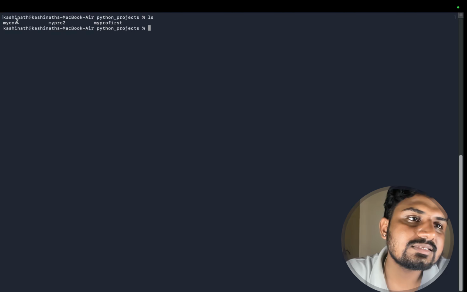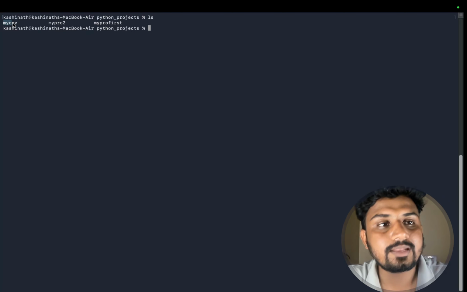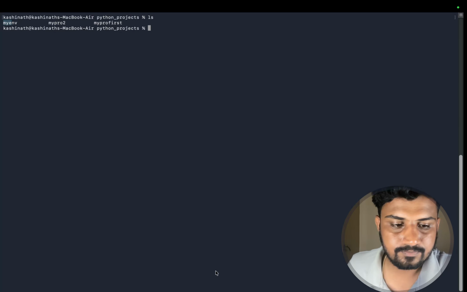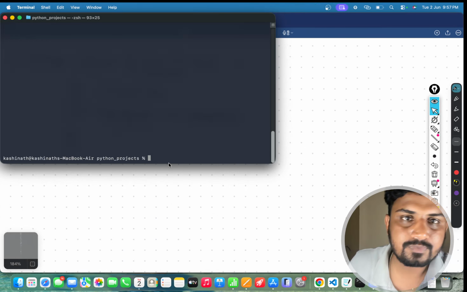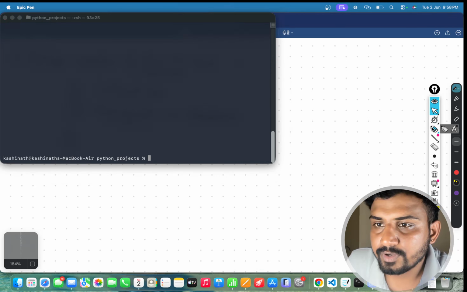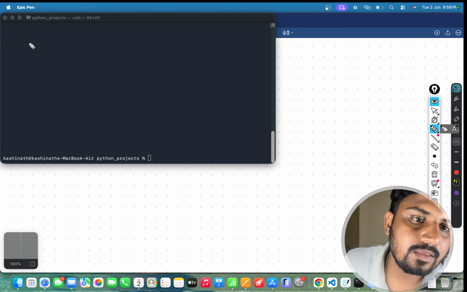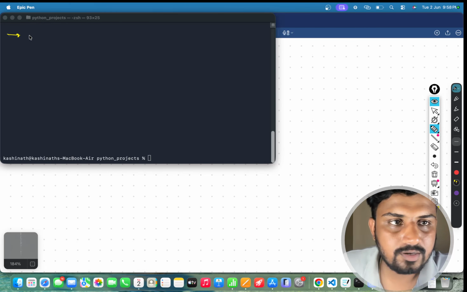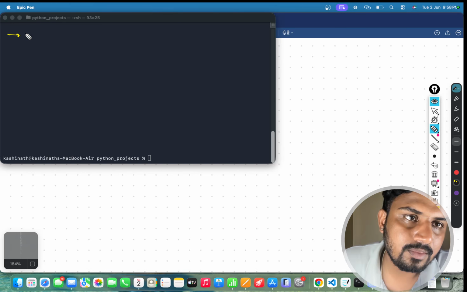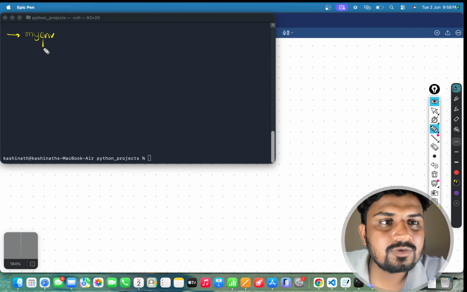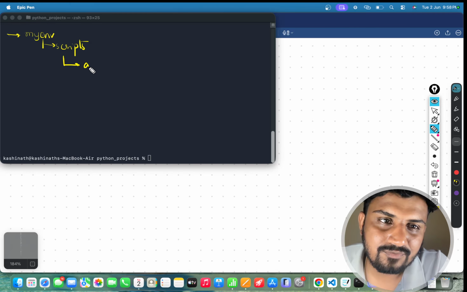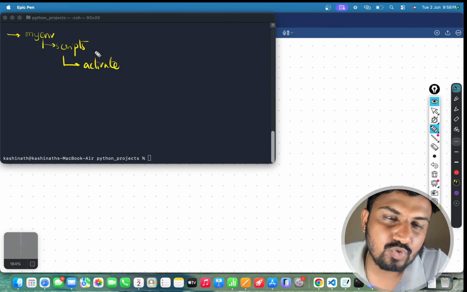Now we know that this is my env. I want to open that env. In that I'll have the folder. If you're using Windows, let me make it clear. You will have a project folder, whatever the environment is, my env in my case. In this you will have another subfolder called Scripts. In that Scripts folder you will have a command called activate. You need to reach this command.